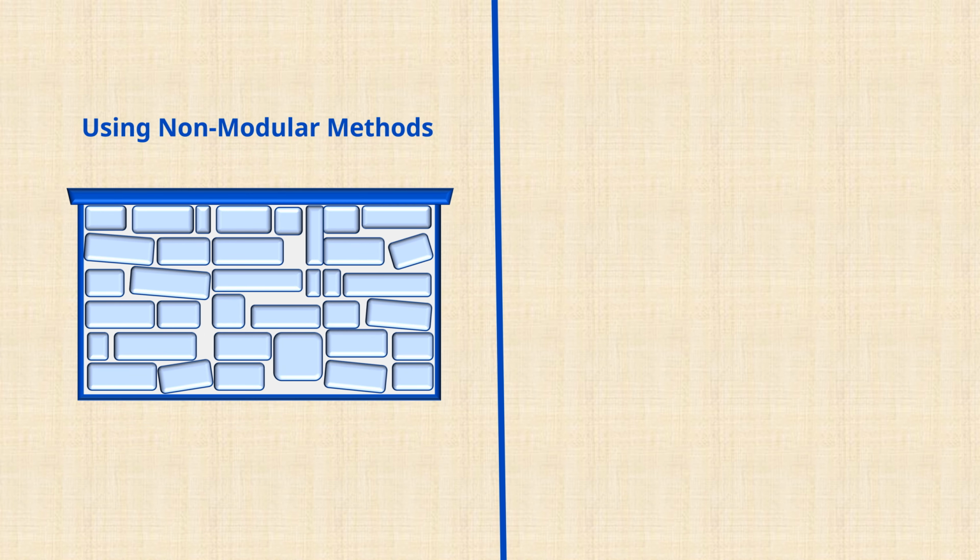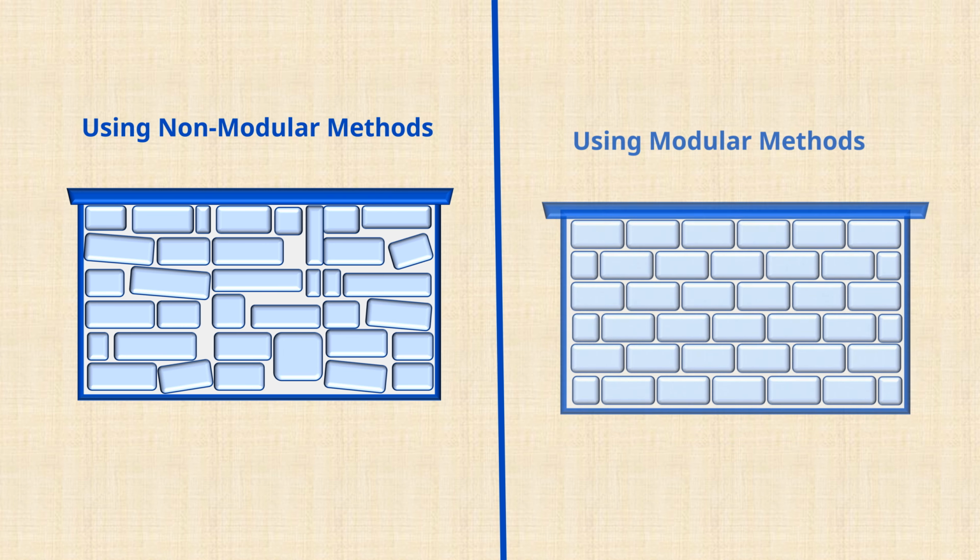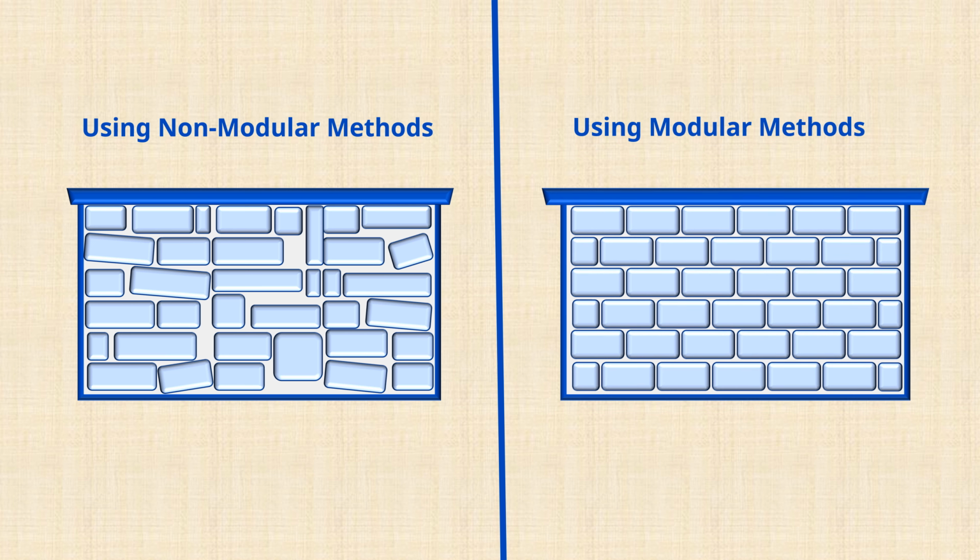It's like building a wall with bricks. If we make the bricks one by one as we build the wall, it will not only be a time-consuming process, but the final product will also look unorganized and uneven. However, if we use standard size bricks, the wall will not only be stable, but it will also have a neat and aesthetically pleasing appearance. Similarly, using standard modules in PLC programming simplifies the process and makes the final product more organized, stable, and easy to work with. So think of standard modules as the standard size bricks of PLC programming.